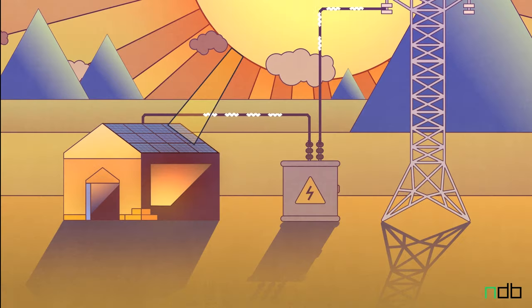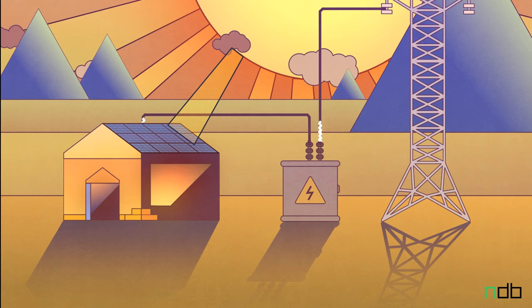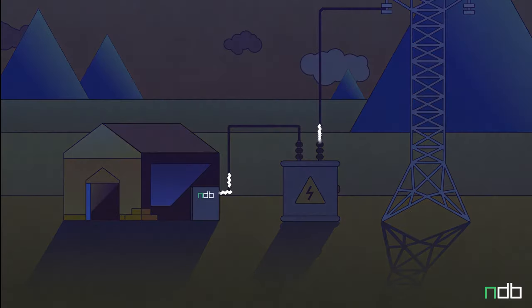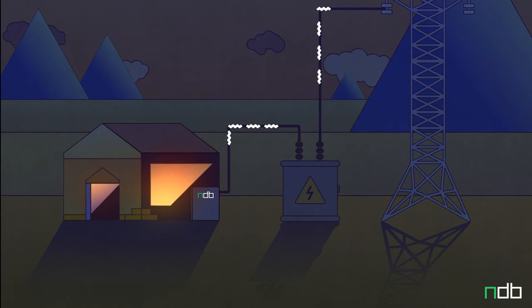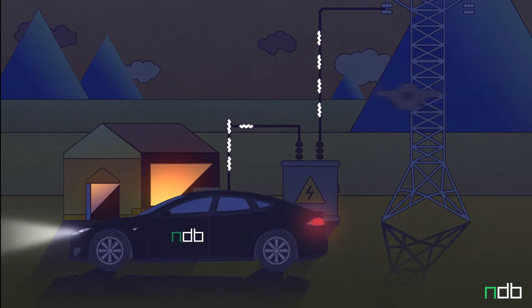NDB as a decay voltaic is an improvement over photovoltaic solar panels. Instead of using the sun to generate electricity, it will use radiation from decay. If used to power houses, any excess electricity could be sold to the grid.